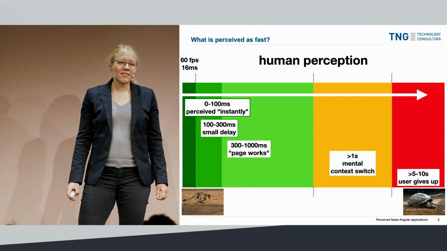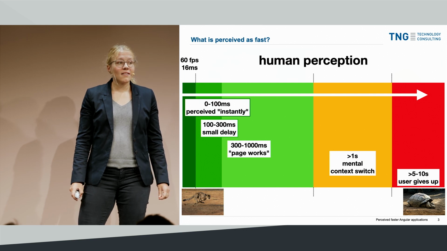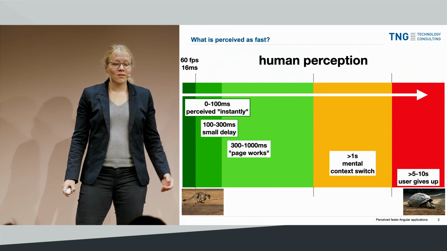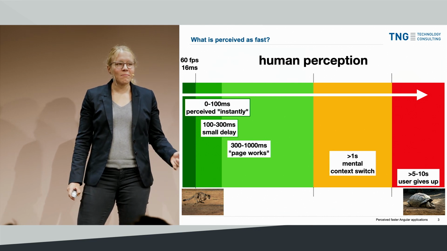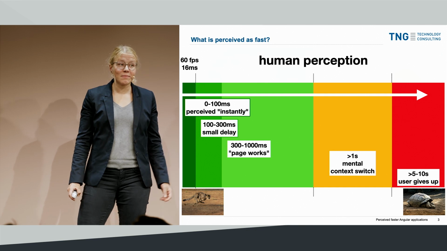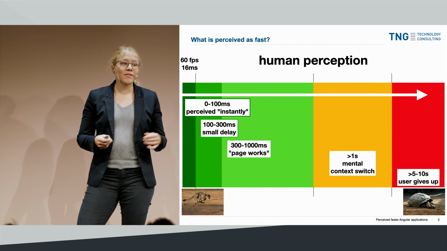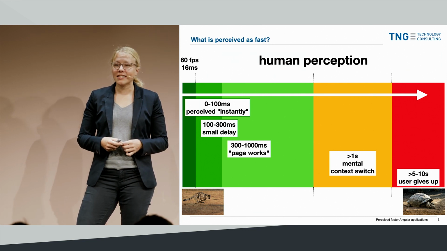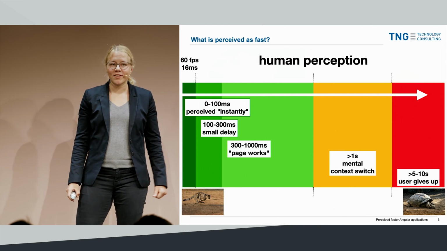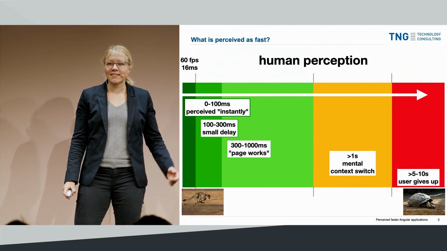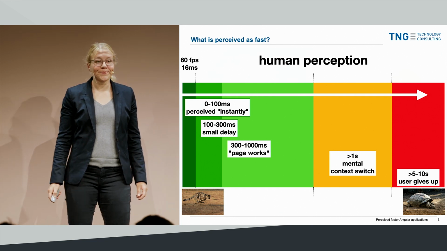Users nowadays, especially when loading a new page, will not be happy if the page takes longer than a second, and they may have a mental context switch, thinking about something else. And there's a certain barrier, some people say it's 3 seconds, some say 5 seconds and beyond. But at a certain point, the user will believe the page is broken, the page is dead, something's not working, and lose interest and give up.